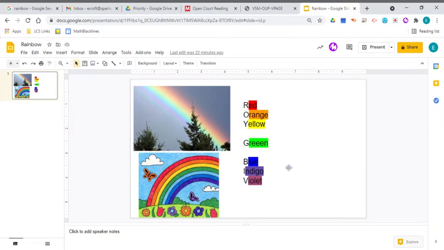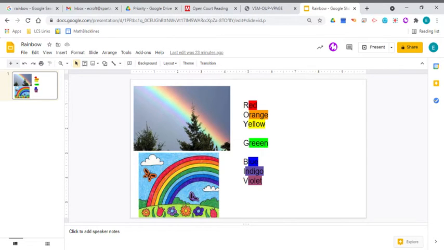Now, the story that I have for you today is called Rainbow Stew, and I want to talk to you about a couple of vocabulary words before we begin. Stew is a food, and it's made with meat or fish and lots of vegetables, and it's cooked together in a liquid. A stew is a little bit thicker than a soup. And then the next word is herbs, and herbs is a plant that you add to food to make it more flavorful. So if you cook with lots of herbs, you will have very flavorful dishes.